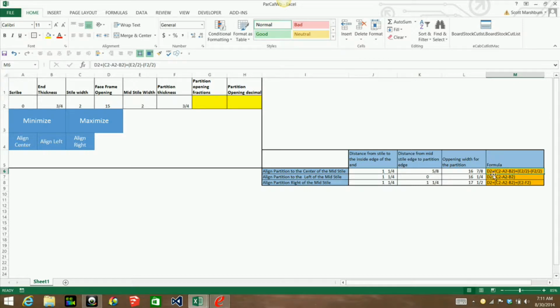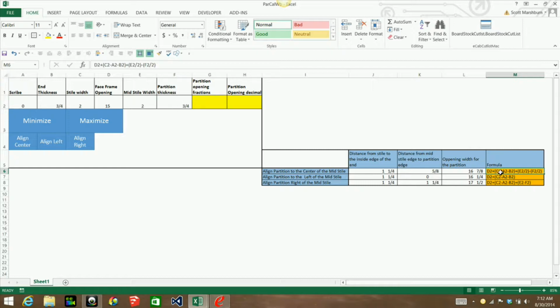So this cell right here would equal D2, which is our frame opening width, plus C2 minus A2 minus B2 plus E2 divided by 2 minus F2 divided by 2, which would equal the same thing.